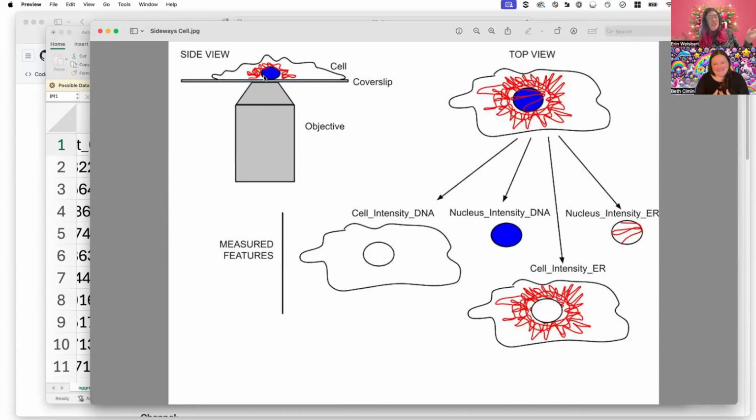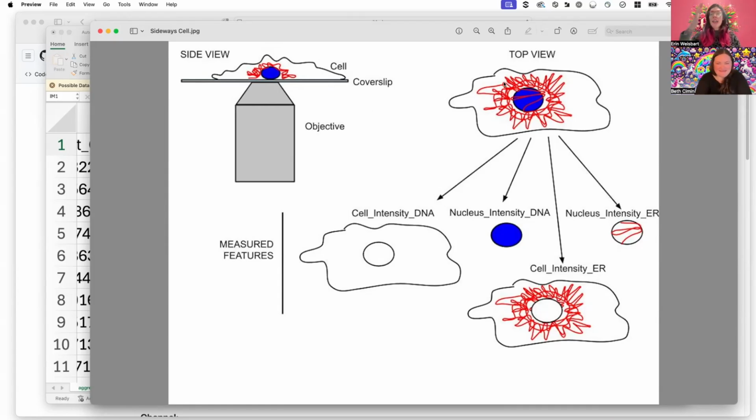Cells are 3 dimensional. So what that means is, in this example, I have a blue nucleus and I have some cellular compartment. We can pretend it's ER, that's perinuclear here. I mean, it's red, so it's the mitochondria, I know, Mito's red. So it's some unknown cellular structure here.